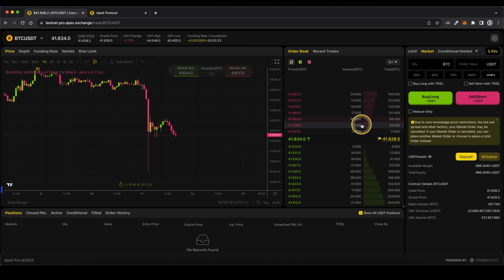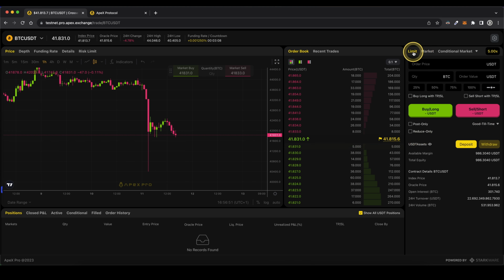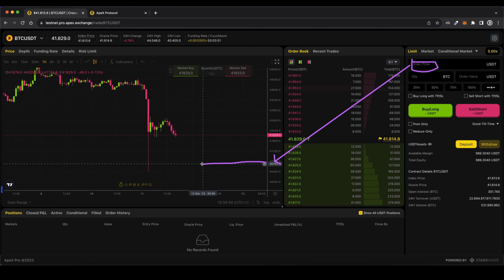All right, so now let me show you how you can open a long and a short position. First, let's start off with a long position. The first thing we have to definitely do is to decide if we want to open a limit or a market order. The only difference is that if you choose a limit order, you can set right here a certain price at which you want the position to be open. For example, I could type in here $40,800, and then only if the price goes down to this price, then the order will be executed and opened.